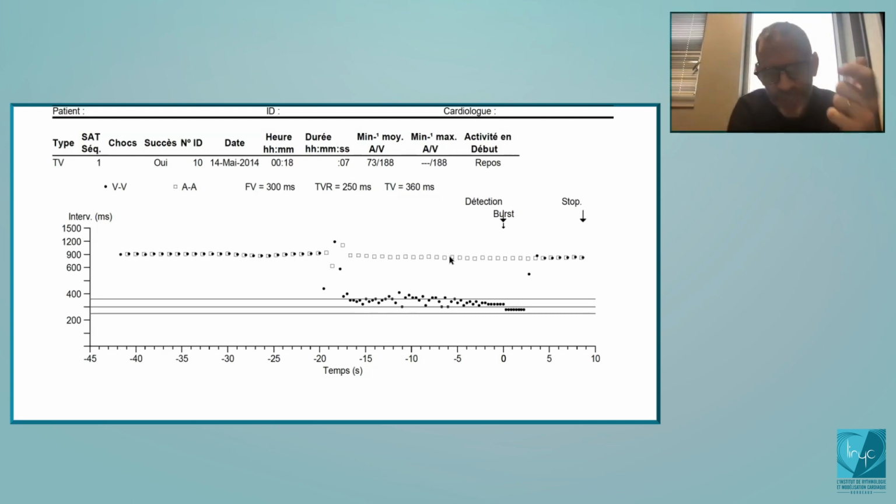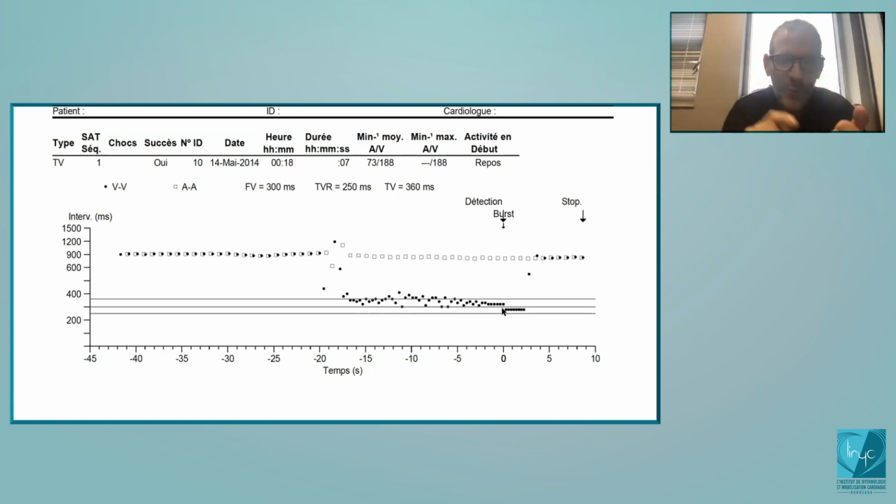You will define the mean atrial rate, the mean ventricular rate, and if the ventricular rate is faster than the atrial rate, V faster than A, then the diagnosis will be VT. So even in the PR logic, there is this step of the comparison between the ventricular rate and the atrial rate. If the ventricular rate is faster than the atrial rate, the diagnosis will be VT. Okay, so that's the case here in this example. The PR logic will say this is a VT.